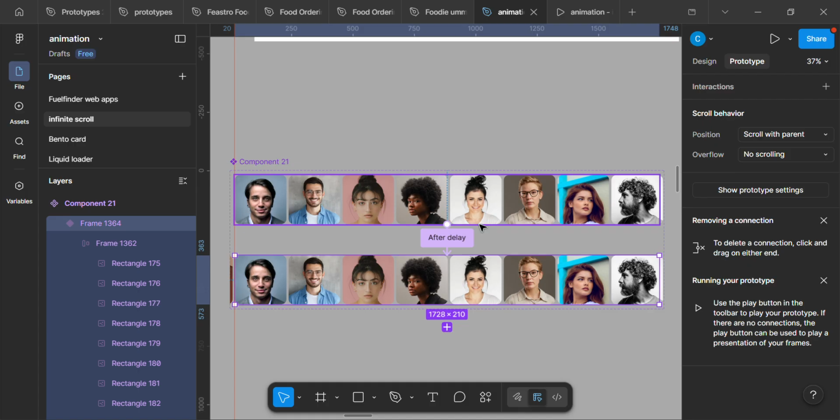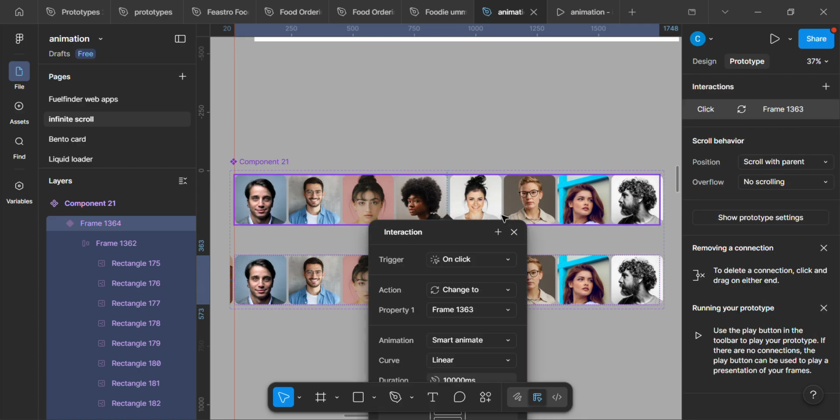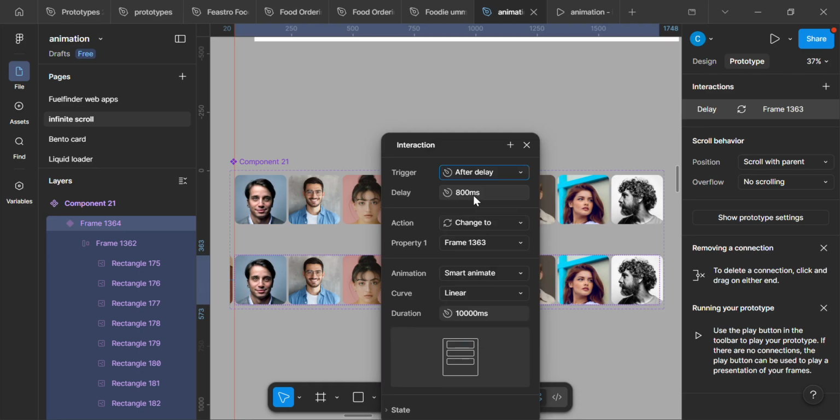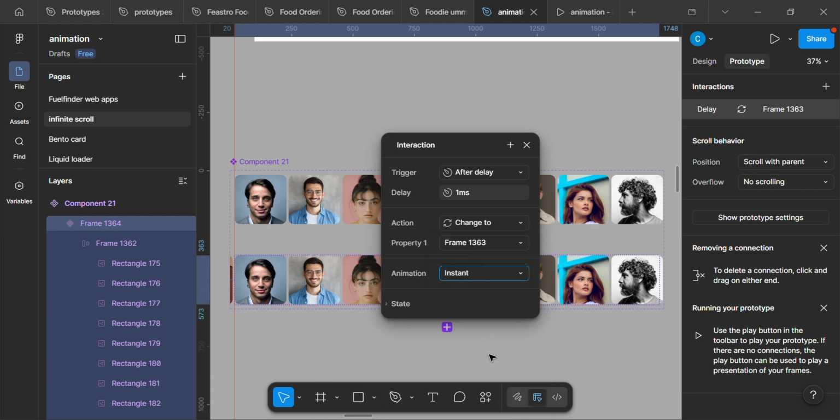We just want a seamless animation where it's only moving to the left hand side. So we're going to connect the node from the second one to the first frame, and it's going to be after delay 1 millisecond, not smart animate, as we said, instant here.